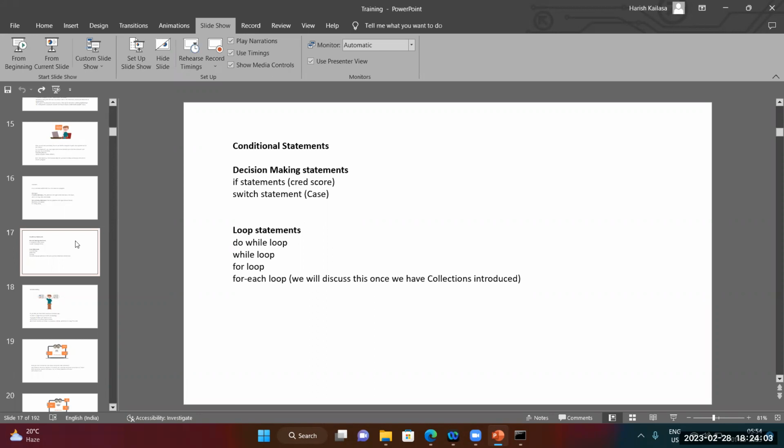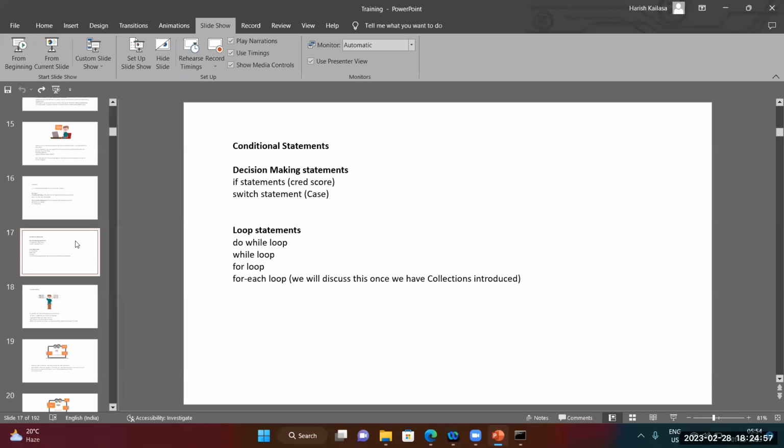So let's see what it is. If you have a very good score, there might be a limit. They might be considering 850 or 800 as the limit that they are looking for. So if your credit score is greater than 800 or less than 800, we are into a conditional flow, right? Whenever it is equal to 800 or greater than 800, you are okay to issue the card or the loan. If it is less than that 800 limit, whatever you have set up, that condition is going to fail, right?